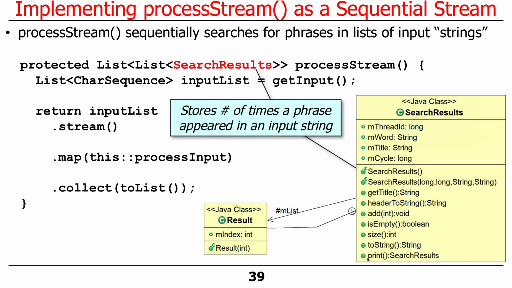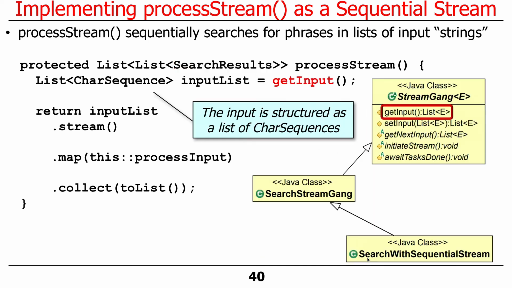As you can see here, we have a search result, which keeps track of what thread it was processed in, the word we're searching for, the title of the play, and something else that doesn't matter right now. Then down here, we've got a bunch of methods, the most important of which is a result class, and we have basically an array of a list of these things, and that's what keeps track of where the word appears in the input, if it appears at all, and if it appears more than once. So we have basically a list of offsets that says where does this thing start?